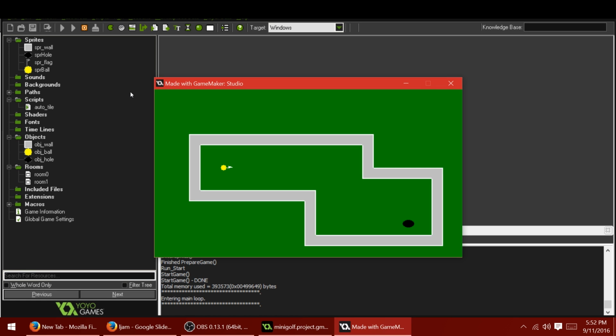So let's try and complete our game. I may not be too great at our mini golf. Like in that case, I completely forgot about the speed rule. So let's say I get myself in a position that's a little bit more advantageous to get in there. There we go. And we go to the next room. So if you just put a bunch of these together, you would have a game effectively. You have your levels, you have your mechanics, you can keep adding more things on top of this.